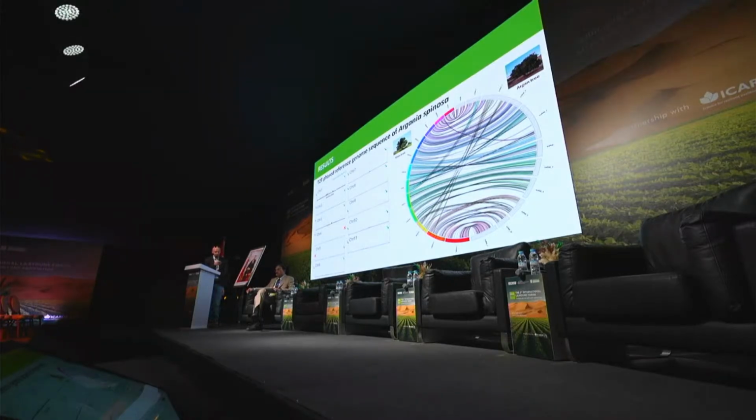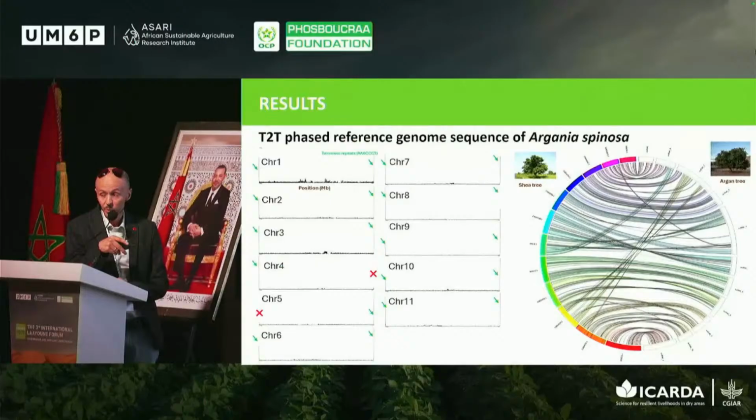And the right plot indicates the genomic synteny between the Argania spinosa genome that we assembled and SHE3, the closest sequenced species to Argania spinosa. SHE3, Vitellaria paradoxa, is among the Sapotaceae family. As you can see, the outer ring indicates the 11 chromosomes, and the links between these two chromosomes indicate collinearity, synteny, and conserved gene order between the two species, adding another evidence for our high-quality assembly.